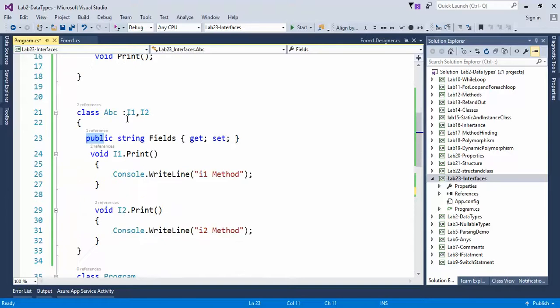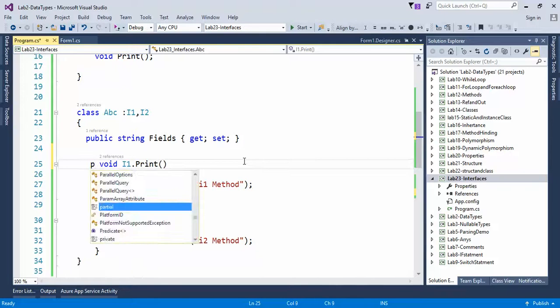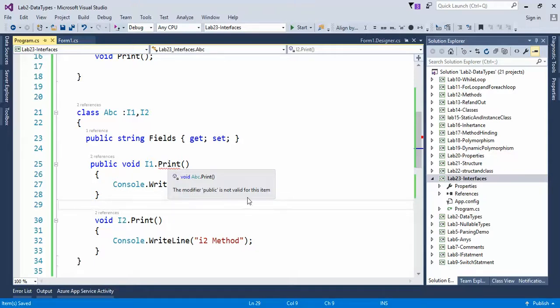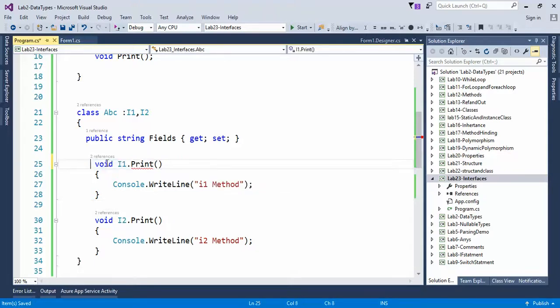There is a question in your mind: why can't I write the public access modifier here? If you write public here, it gives an error: the modifier public is not valid for this item, because if you provide explicit implementation, there is no need to write the public access modifier before that method.